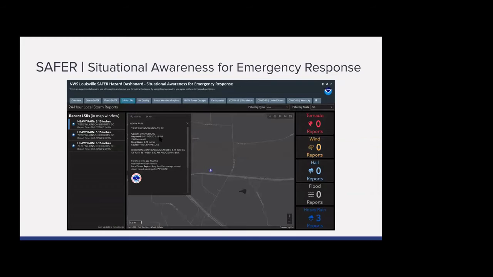So similar to other maps, if you were to click on a report within the window, it would zoom into it and the pop-up would display. And then within the pop-up, we've provided some additional information. You can see the source of who reported that information to the Weather Service. So was it emergency management? Was it the dispatch call center? Or was it the fire department? And then any additional details that the Weather Service was given would also be included within the pop-up. So if you're trying to monitor reports that are happening upstream of your location, or if you're just trying to see what's going on around you, this is a great tool to see exactly what's happening.